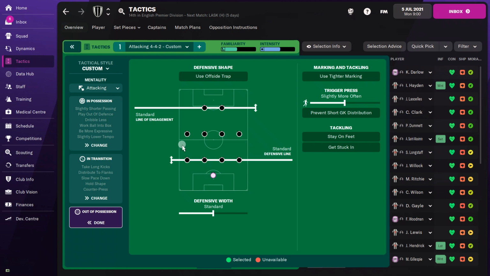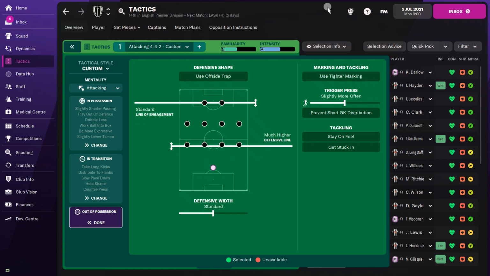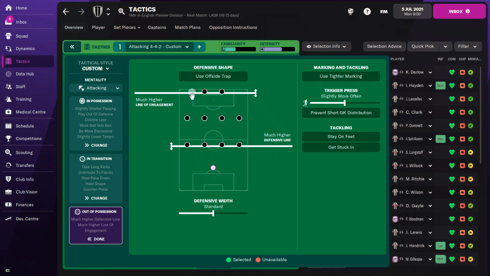So once again, if you're in the ascendancy and you want to put as much pressure on someone as possible, what you're gonna want to do is make the defensive line much higher, definitely much higher, and then obviously the line of engagement as well, that's your attackers pressing the defender from the front. You want to make that as high as possible as well.